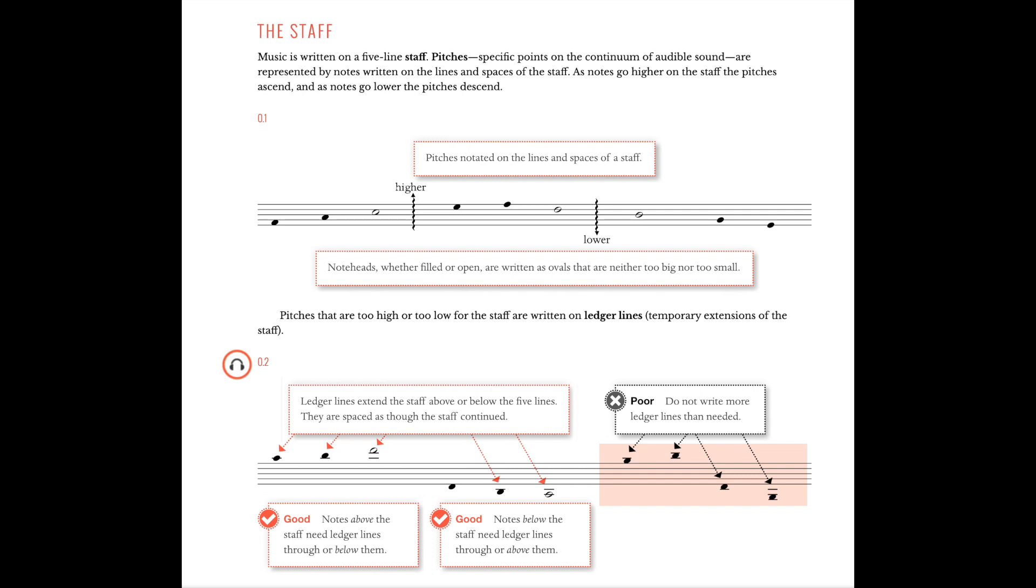All right, so here's an excerpt from your book. This comes from the e-book on the website using the digital resources that comes with your textbook. This is where we get into defining how we read notation, and this introduces you to the concept of the staff, which is just a collection of five lines together, and those five lines are further specified by adding a clef to the left, which we're going to get to in just a moment.